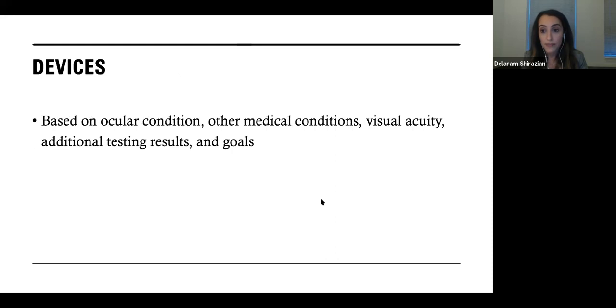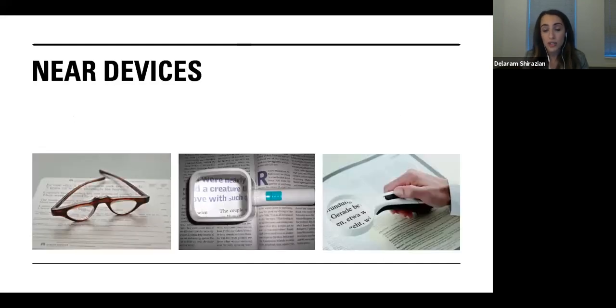After that, now we're ready to trial devices. At this point, we've obtained a lot of information. We've gotten your entire ocular history and your medical conditions. We've talked about your vision goals. We've checked your glasses prescriptions. And now we're ready to figure out what devices are going to help you meet your needs. Again, I'm just going to be briefly reviewing some very common devices that are used for near and far away, and some cool electronic devices that are up and coming.